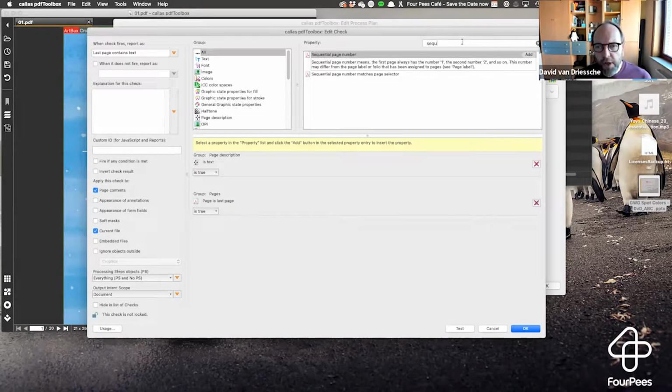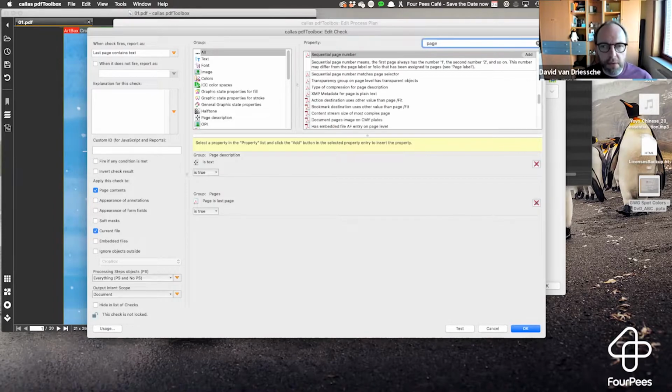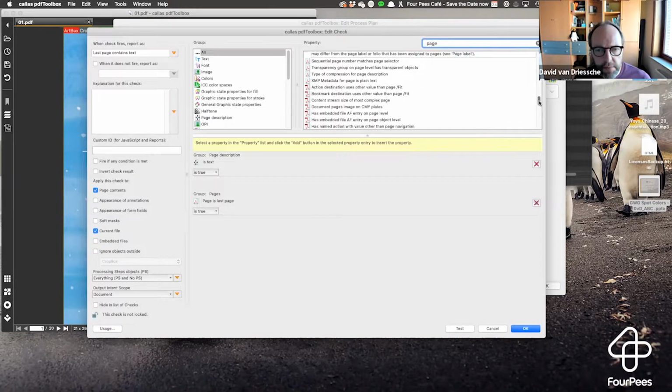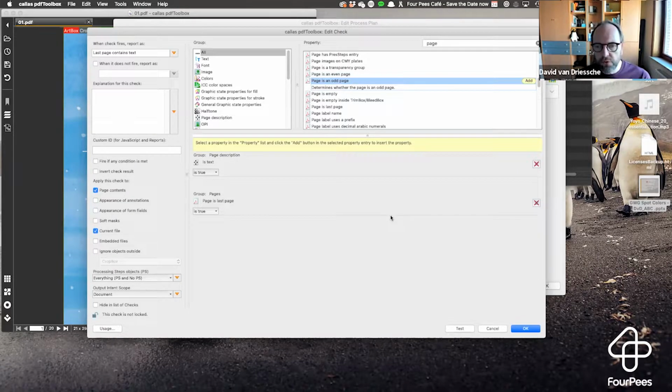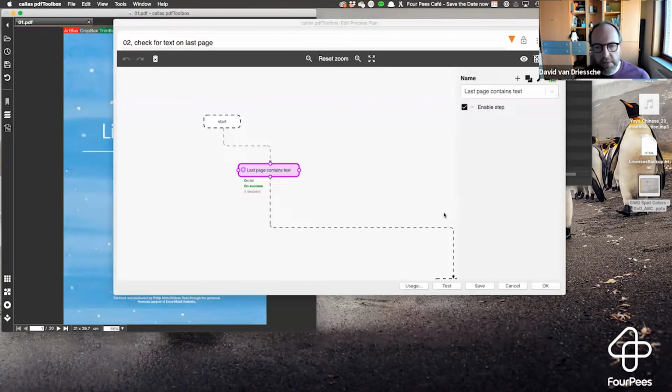Page is last page. Do you have other conditions like that? Yes. If I look for a page, and it's a bit annoying because there are many conditions that have to do with pages, but there is one that I was looking for. Can I find it this way? So I could only look at empty pages here. These are the two that I wanted to highlight as well: page is an even page, and page is an odd page. So those you could use to accomplish some of these tasks that have to do with pages. For last page, you have a special condition. Just remember that. It's very easy.